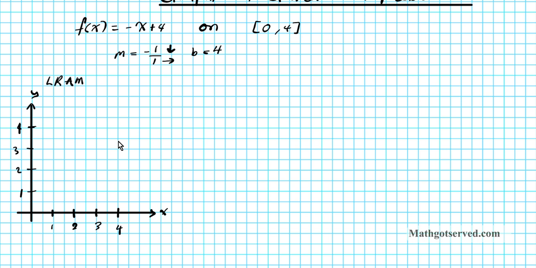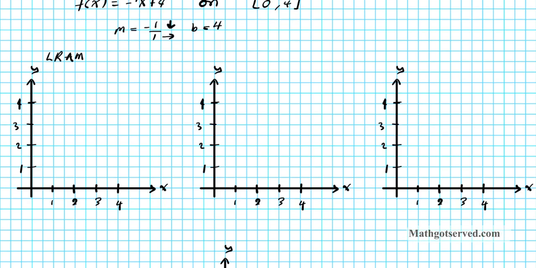All right, so I'm going to copy this. Hold on for a second. Okay, let's look at our LRAM. So I have the same coordinate system replicated 4 times, so I don't do the same thing over and over again. For LRAM, we know that the y-intercept is 4, so we have a point here, and then we're going to go down 1 over 1, down 1 over 1, down 1 over 1, because we have the slope of negative 1. So this is the graph of the situation that we're looking at. Draw a straight line. Okay, so there you have it.